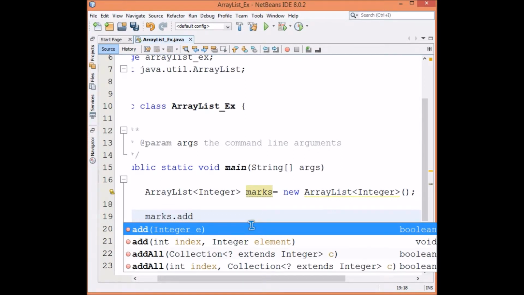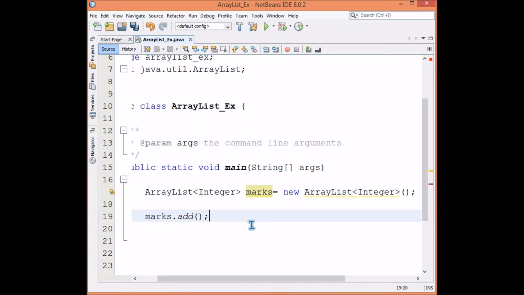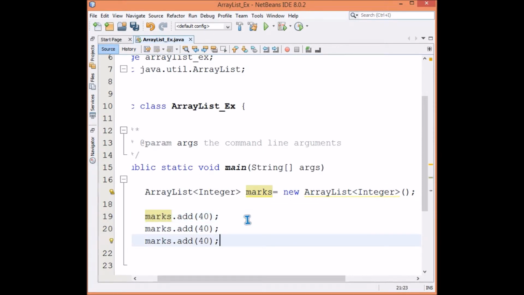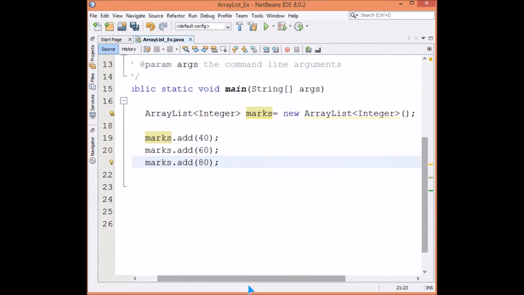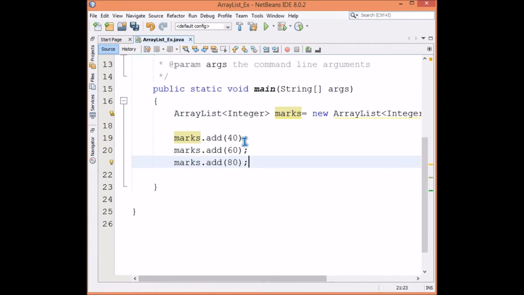We'll use add, and you just give the number you want to insert. Say I add 40, then 60, then 80. So now our ArrayList has three values. The first one is 40, the last one is 80.